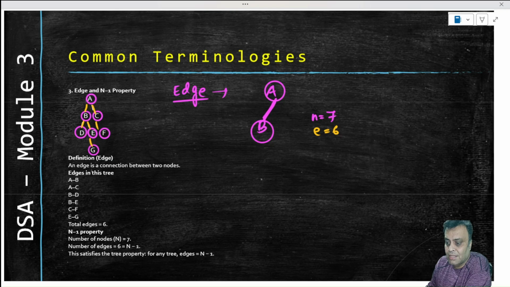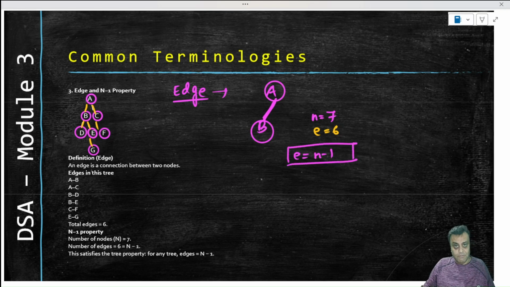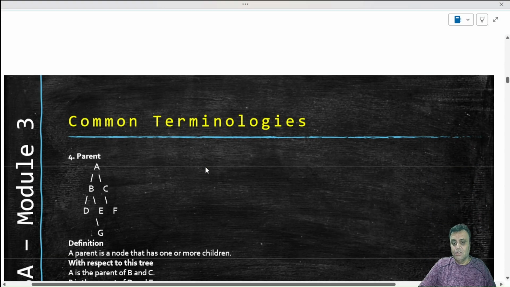So can I say that my edges equal n minus 1? I cannot say that just by checking one particular tree. If I take all possible trees, then this will always hold. So for now, because we cannot show all possible trees and then arrive at this particular formula, we will assume that this formula has been vetted, and therefore E equals n minus 1 is something that we can establish and use in our mathematical problems. So always remember, the number of edges will be one less than the total number of nodes, right? So that's on edges and nodes.